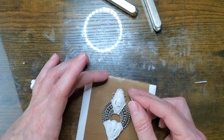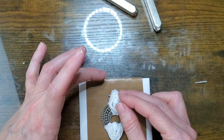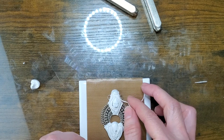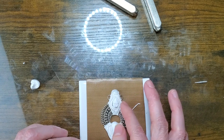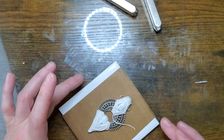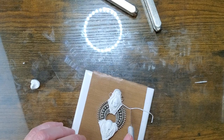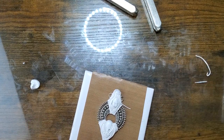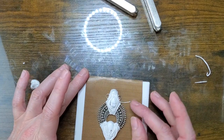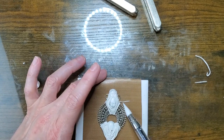So I'm going to connect that here. Go in. Come back out. Get off my finger. Okay, cut that off. And then we're gonna put this little section into a point. Okay, and now we lift you up again.